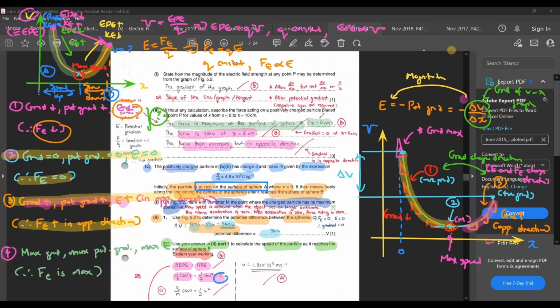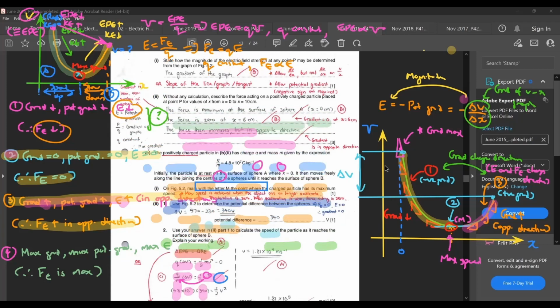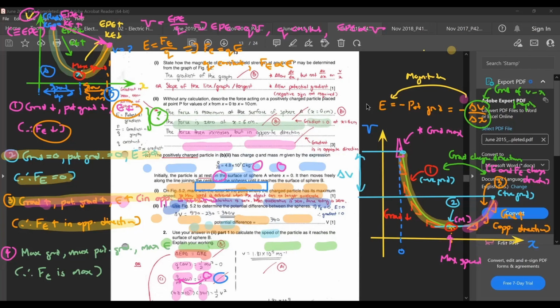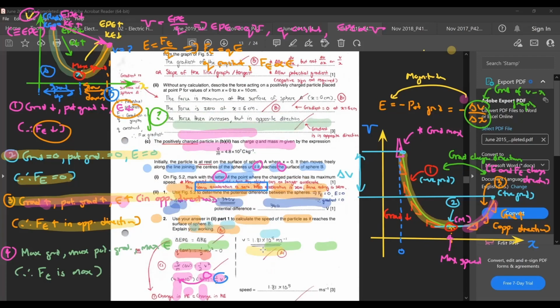So after that, what you just want to do is play around with the equation. You do not have the values of your charge and mass individually, but what you have is the ratio values. So you want to shift this m to this side, so that you get q over m times your potential difference equals half v squared. And then after that, it's just a simple matter of substituting all the values in until you get the final answer as 1.81 times 10 power 5 meters per second. Just like that. Okay, pretty straightforward.